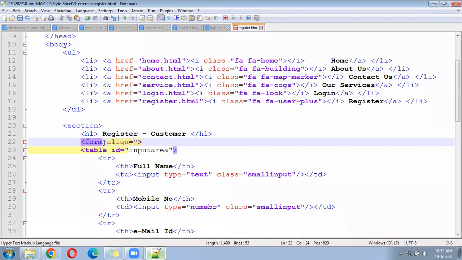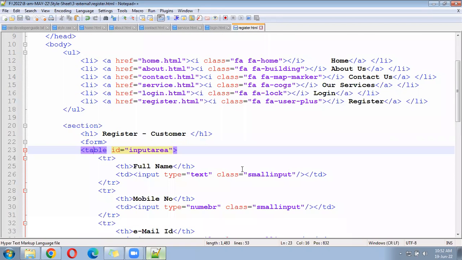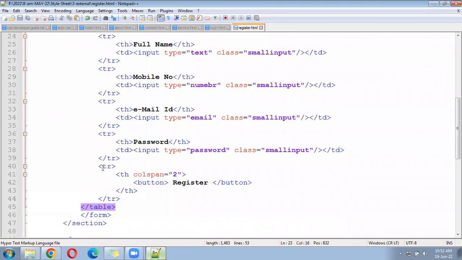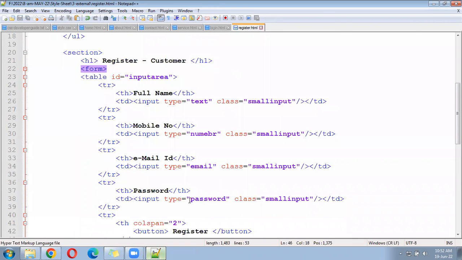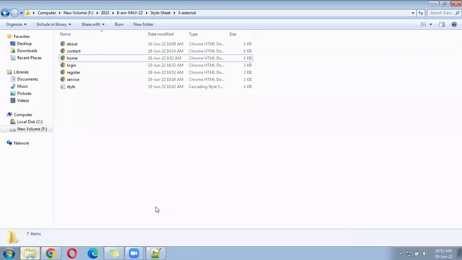Form. After that, open the form, close the form. Now the button will become functional. Let me share the files.